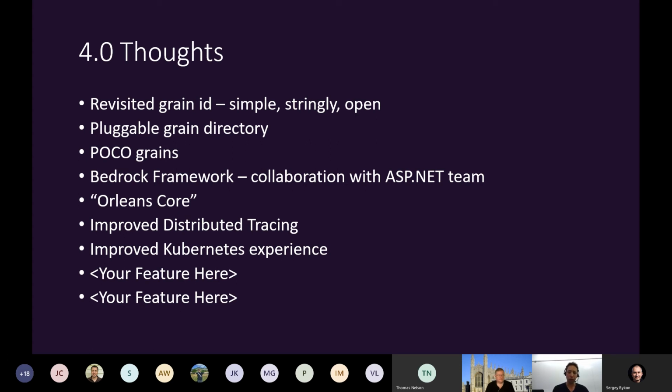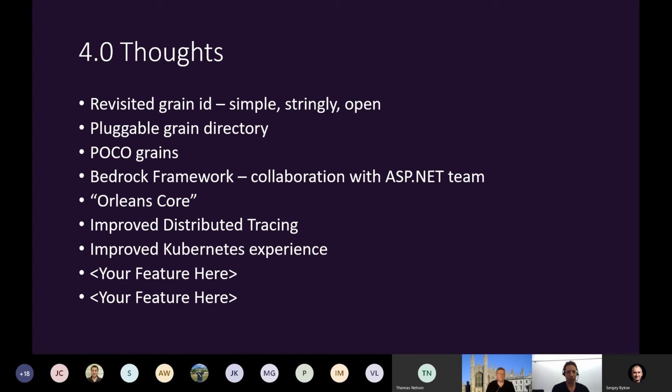We want to improve support for distributed tracing. I know a lot of people are already running distributed tracing on Orleans, but at the moment it's not very turnkey. So it would be nice if, now that the W3C standard is, I believe, if not ratified, close to it, and a lot of the tooling and infrastructure for distributed tracing is starting to mature, or at least starting to emerge, we can actually implement that more natively.